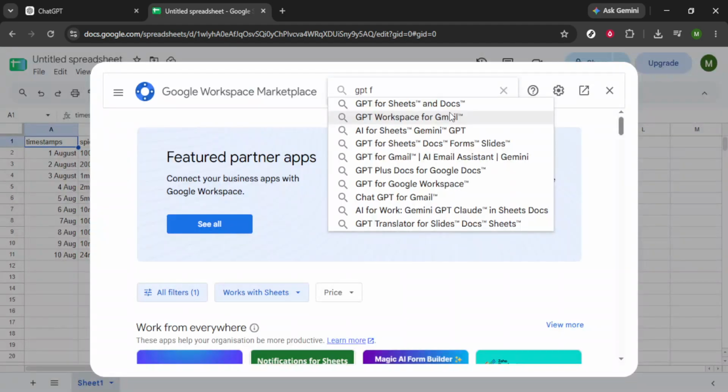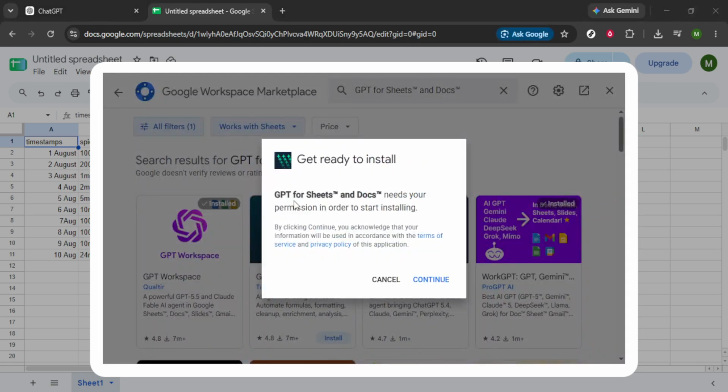Now you will need to authorize the add-on to access your Google account. So when prompted, click Continue again to log in. After that, a permission screen will appear. You'll see several checkboxes detailing the access rights that the add-on requires to operate properly. It's important to understand that these permissions allow the add-on to read and modify your spreadsheet data, as well as connect with ChatGPT's API. Make sure to check all the boxes to grant the necessary access. Once that's done, click Continue to proceed further.